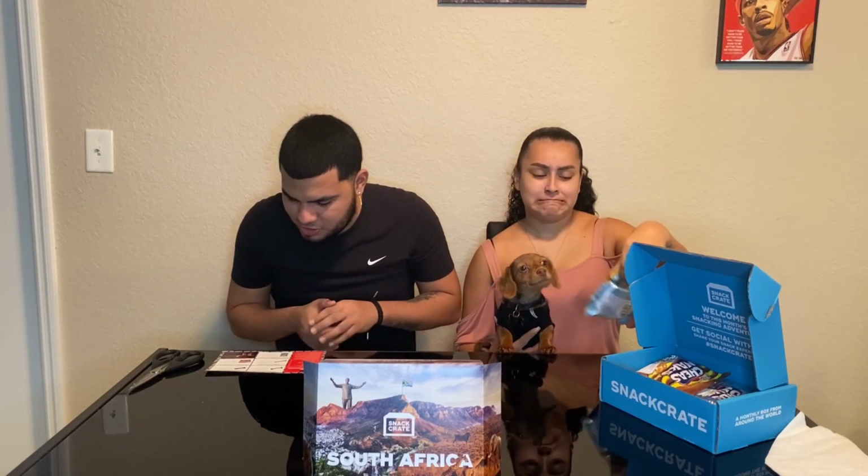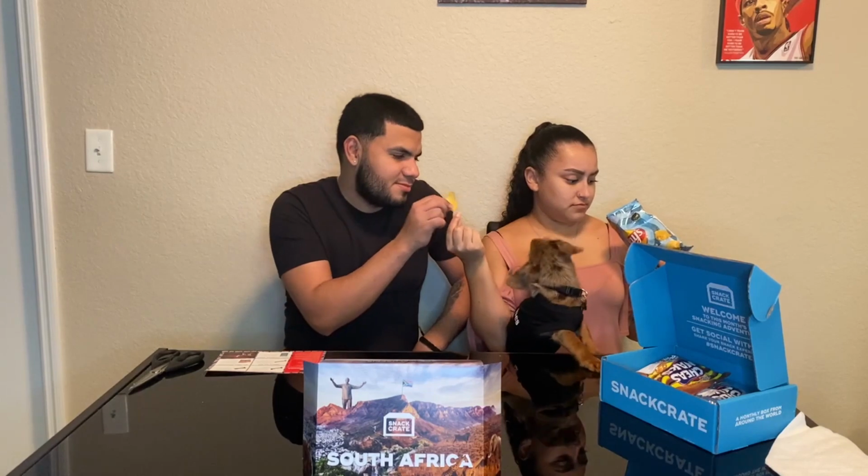We got Lay's Caribbean Onion. This chip features a zesty sweet onion flavor paired with a tangy hint of real balsamic vinegar. Sneaky, sneaky. People who know me know that I don't like vinegar potato chips and that white people stuff. It's gonna go crazy. Ew. It smells so hard of vinegar. I don't like this. Cheers. Not excited about it.